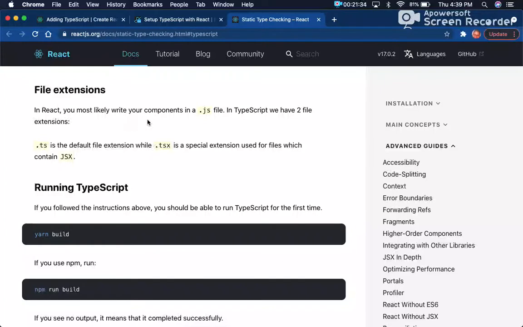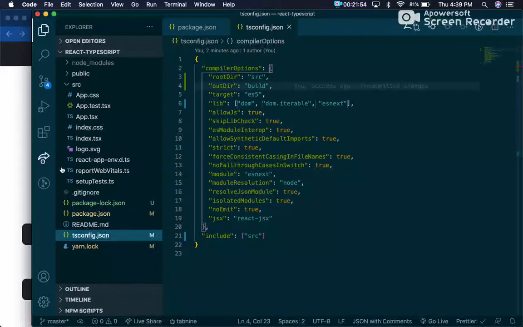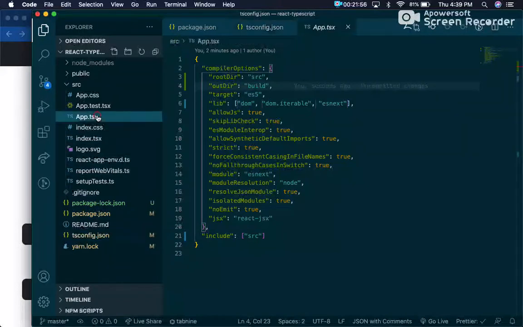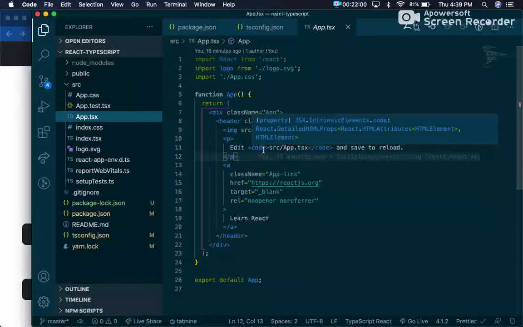File extensions in React: you write your code in the .js file. Yep. We have two extensions. We have .ts, while .tsx is a special extension for files which contain JSX. Yeah, because this is JSX here.